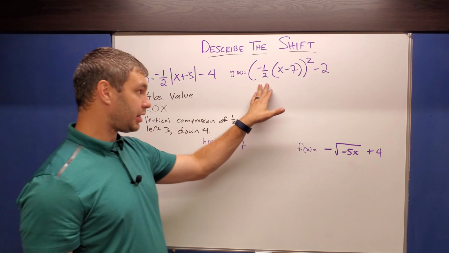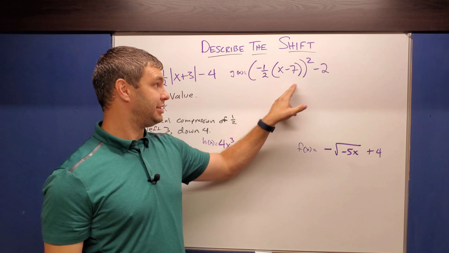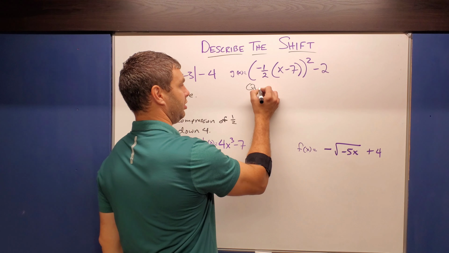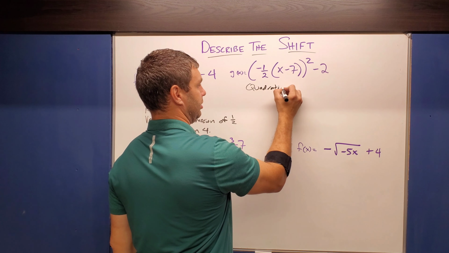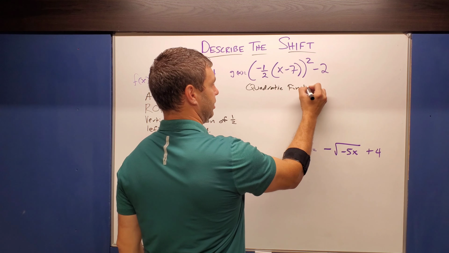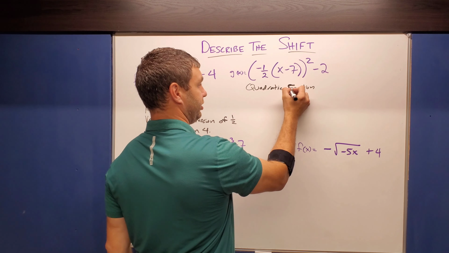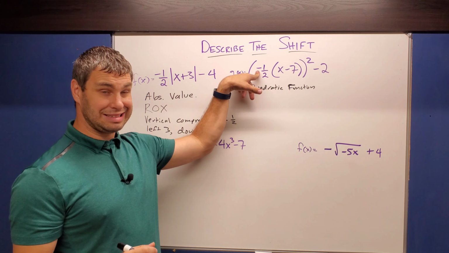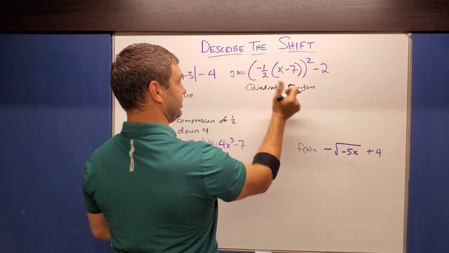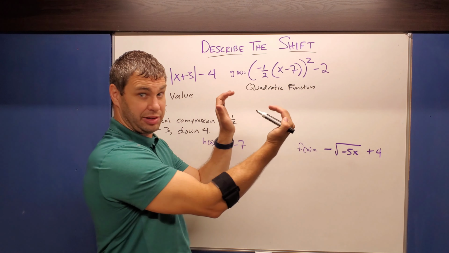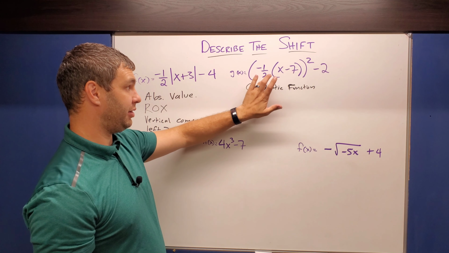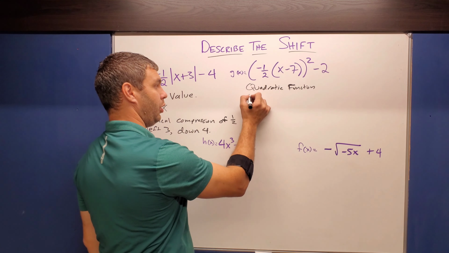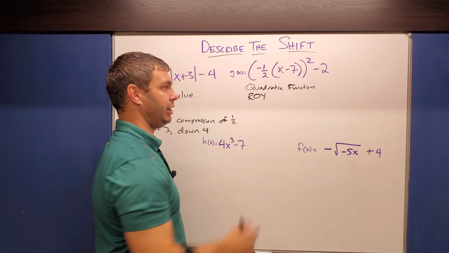The next one, again, this parent function, since it's all being squared on the inside there, this is going to be our quadratic. So let's write that down, quadratic function. Different than the quadratic equation, by the way. Anyway, the next thing I come to is this negative. Now, this negative's on the inside, right? If you look, we have 2 sets of parentheses, and the square is being applied to everything on the inside of that. So this negative and the 1/2 and the 7, that's all on the inside of my function. So this negative, if it's on the inside, it's going to reflect over our y-axis. Reflect over the y, or ROY, you might say.